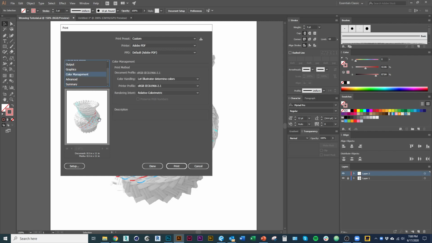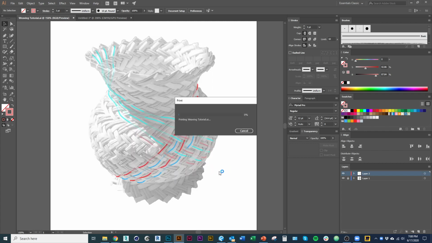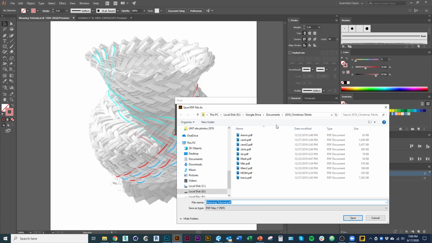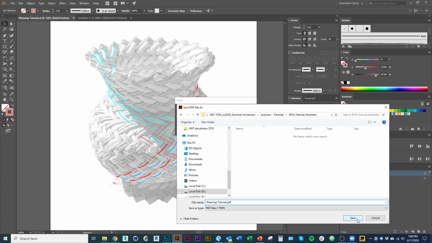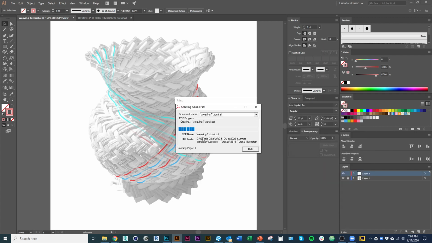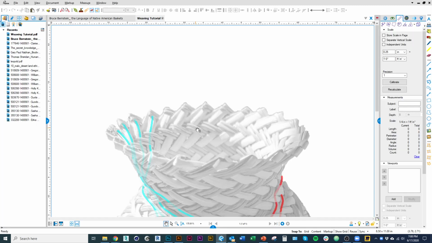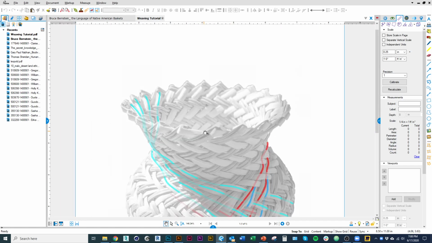Okay. All that looks pretty good. And we'll go ahead and hit print. And then it'll ask us where we want to save things. So we'll save it in that same folder. There we go.